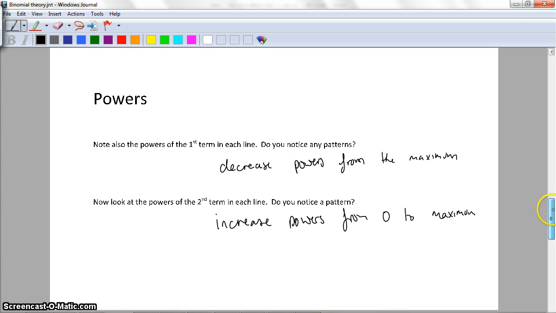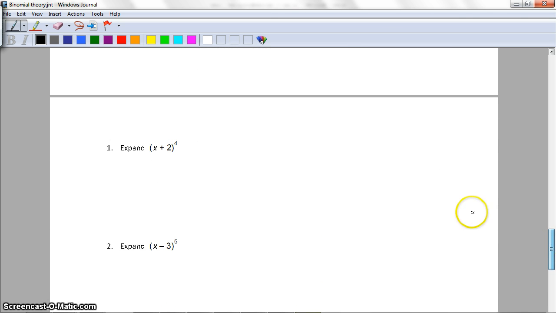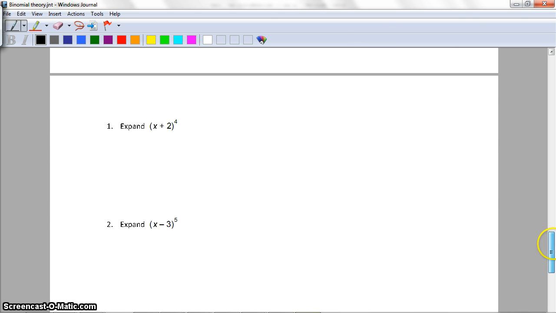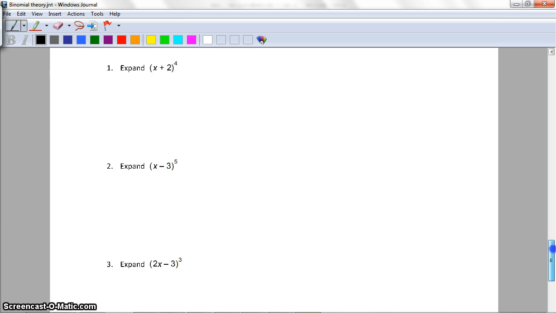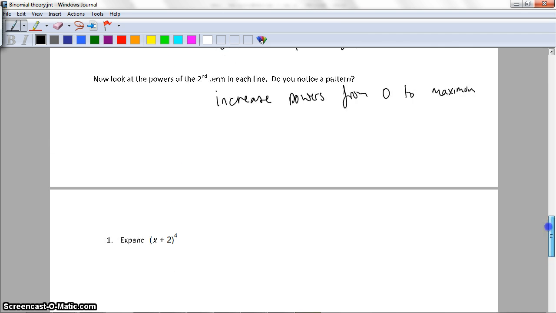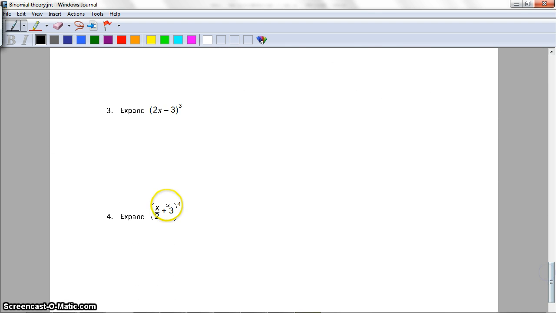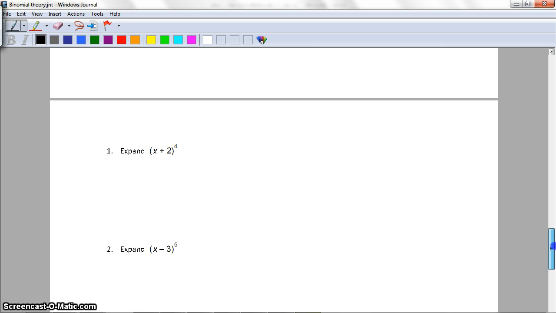So what I might do is I might just have a go at just the first question here, and then I'll let you do some of the rest of them, and also some of exercise 1.1, I believe. So they can get a little bit tricky, as you can see here, x on 2, and 2x makes things a little bit more complicated, but I'm just going to have a go at this.